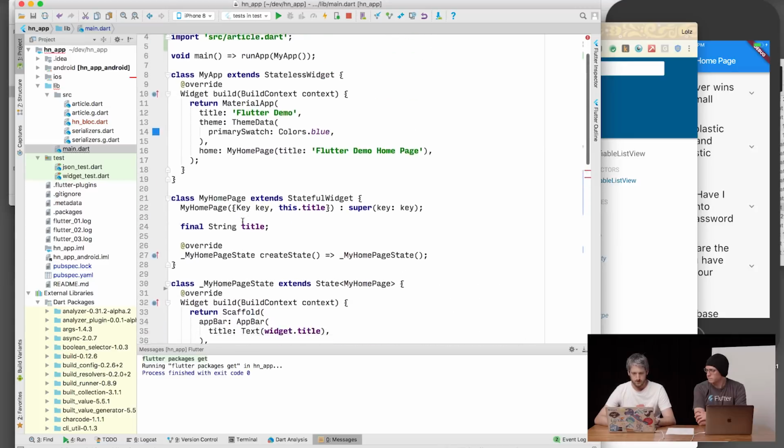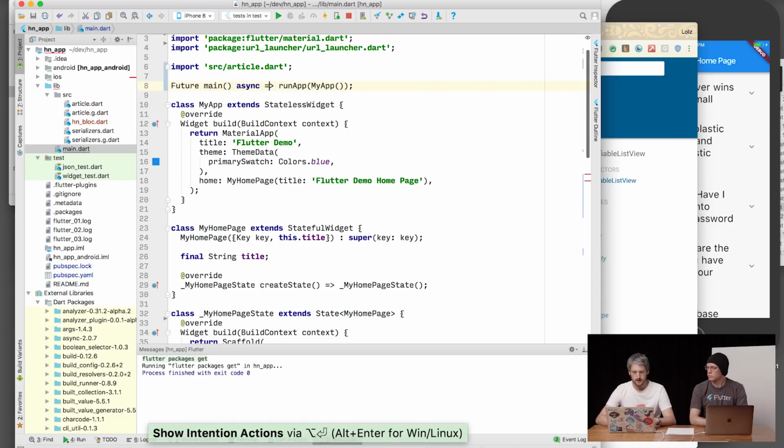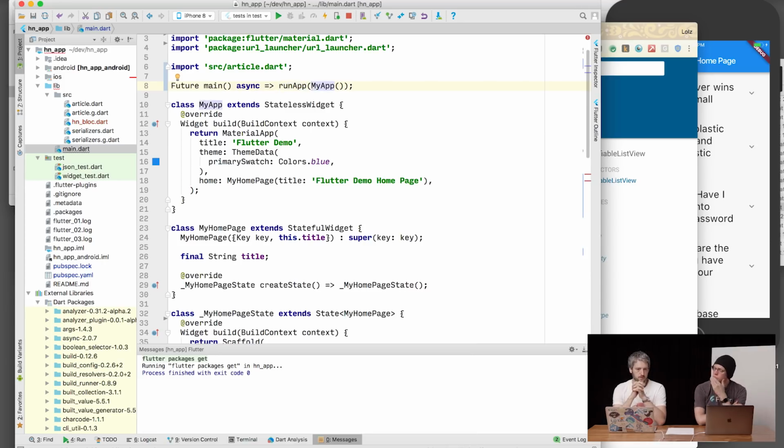That's true. So one thing I want to do here is pass it down. Normally, in our talk at I/O, we had an inherited widget that provided the blocks to the widgets below. We're not going to do it today because we have a really shallow widget tree.